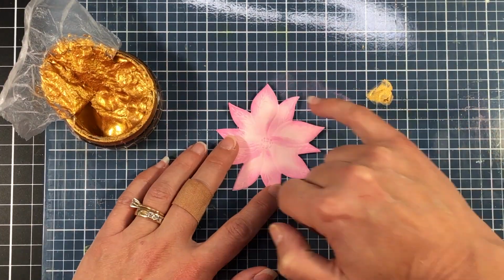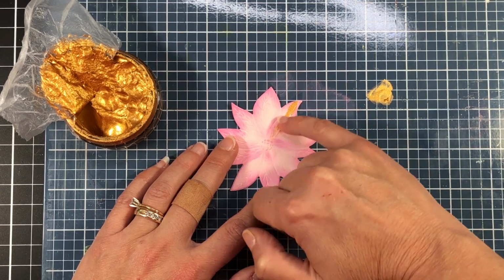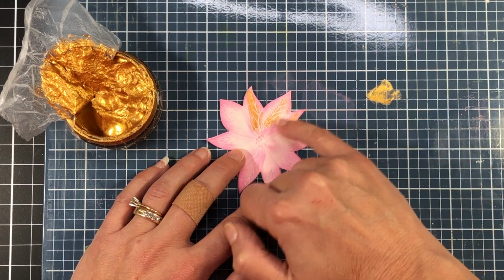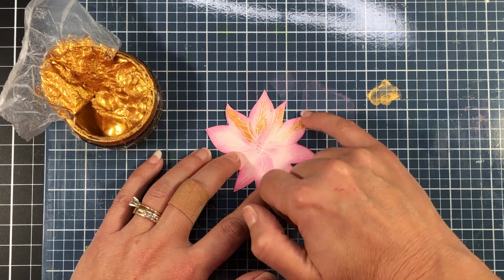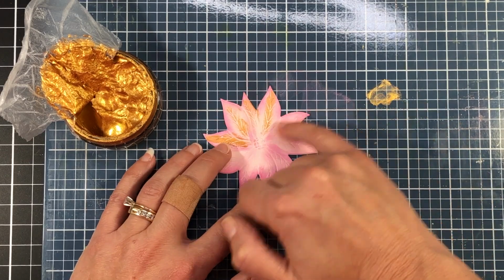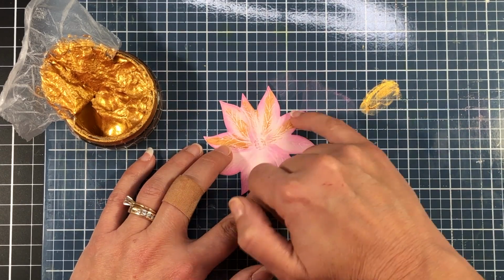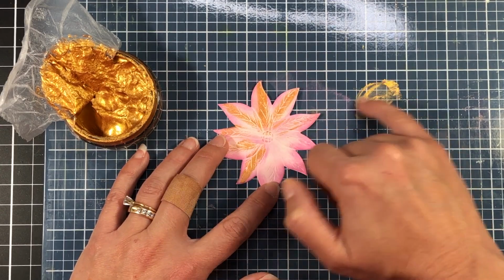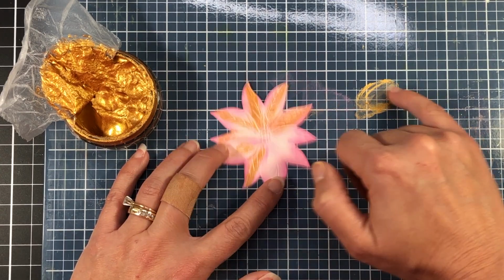I'm also going to come in with some gilding polish. This is the Gold Treasure gilding polish, and I'm just using my pinky to dab it in the gilding polish, and I'm just lightly going over the lines on the die cut to add this gold gilding polish to it.